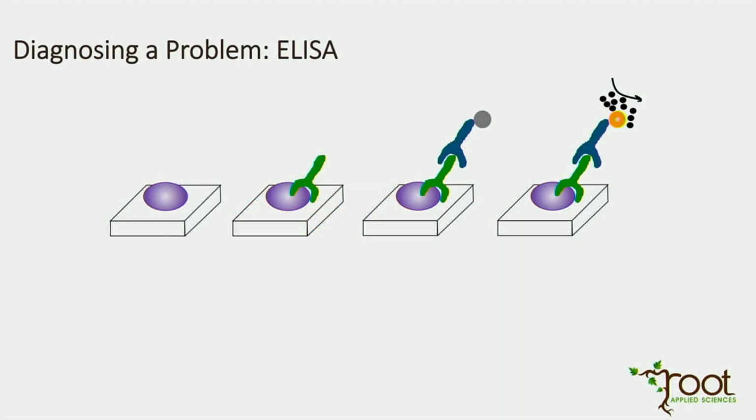Another technique that's really commonly used is ELISA. ELISA is a great technique for analyzing thousands of samples. It's really fast and really inexpensive to analyze tens of thousands of samples at a time. The way that it works is a scientist somewhere purifies a virus or another material. They inject it into a rabbit, and the rabbit makes antibodies against it. Then you extract those antibodies from the rabbit.